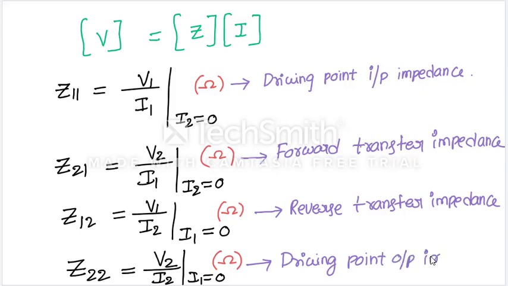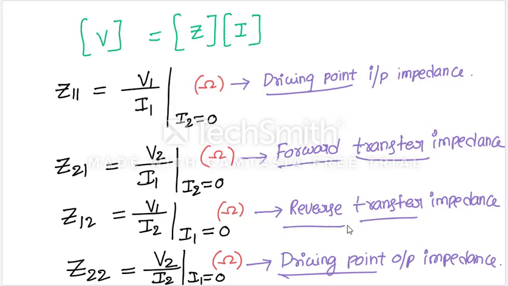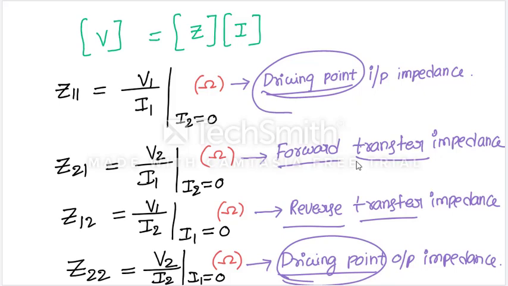Output impedance. Same port voltage with same port current, we can use the word driving point. For the other port, we can say transfer, and see the transfer from one way to the other way. 1 to 2 is called forward, and 2 to 1 is called reverse. Simply, same port voltage with same port current, we use driving point. If it is from one port to the other port, then we use the word transfer.